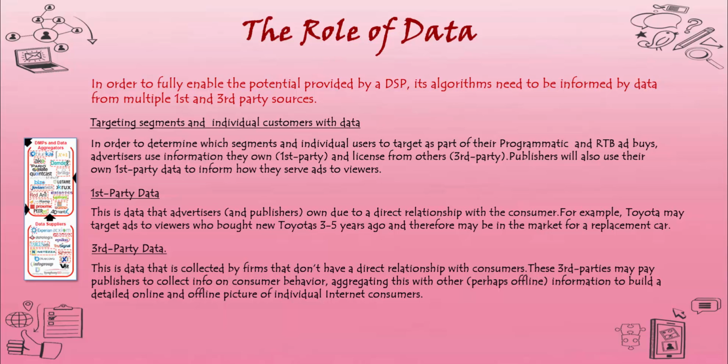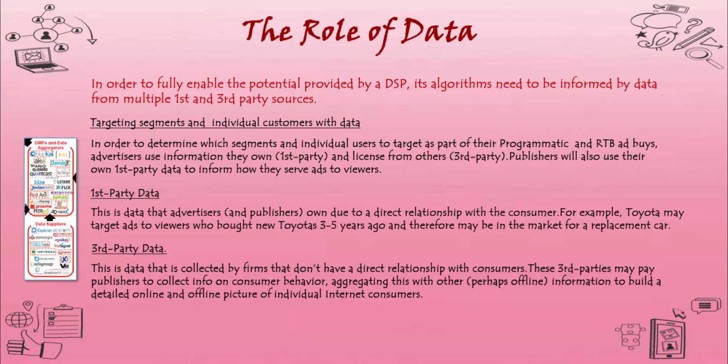First party data source is data that advertisers own due to the direct relationship with the consumers. So these are a set of users who might have already visited your website, and you have their information through the cookie which you might have placed on the users. You have a cookie which tracks the information of the users, and you directly have that information through the cookie which you had placed on the browser of that specific user. So there's a direct relationship between the advertiser and the user.